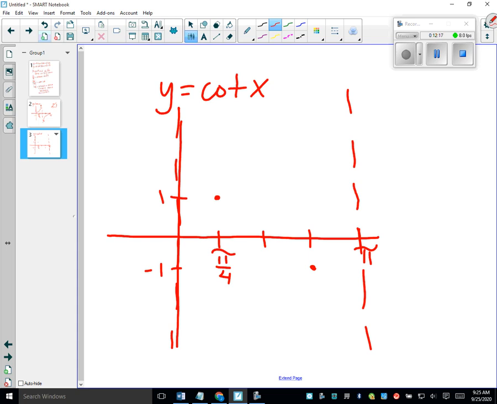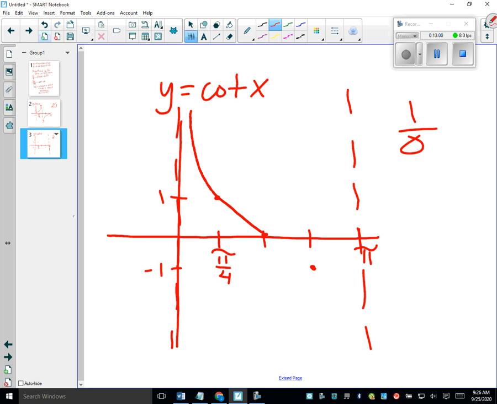Because isn't this number undefined? 1 over 0. So what's the reciprocal of that? 0. So it actually has a point right there. So you see, you all are smarter than your calculator. Or at least smarter than the person that programmed it. They just didn't program it to flip over undefined. And that can happen on secant and cosecant, but those are reciprocals. This is the one where you're going to see it. Tangent and cotangent. If we were doing the others by hand, we would see it.